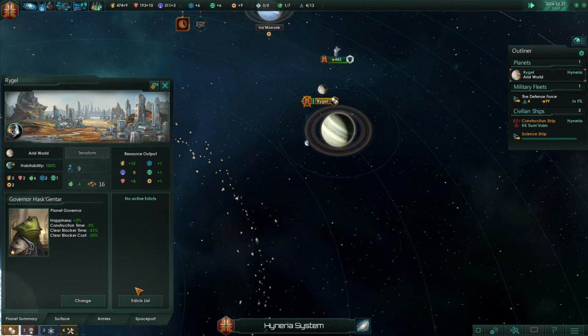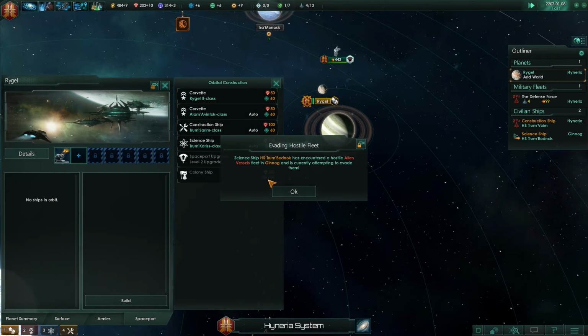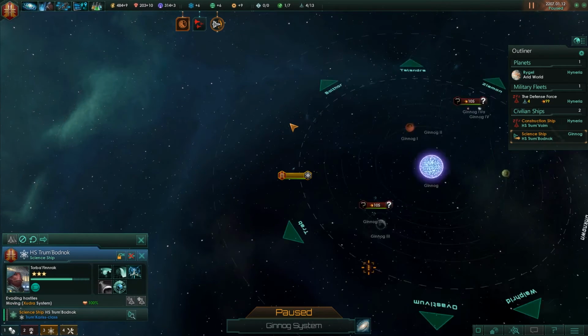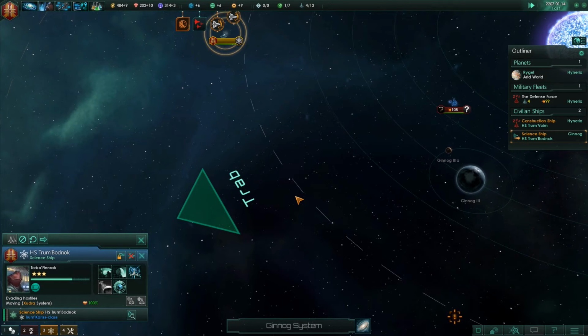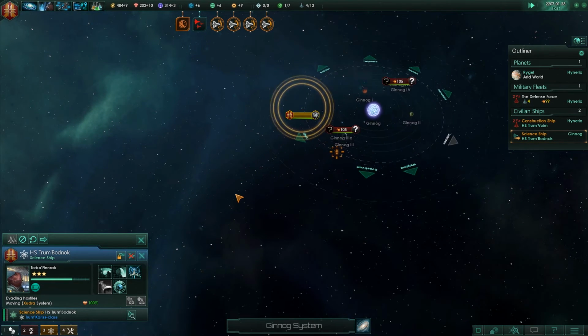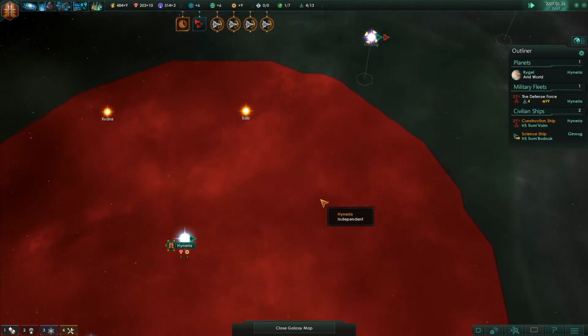So how long until I can actually build this colony ship? It's 350 colony ships, and then it will take basically a year. Oh no! Did it encounter them anyway? I told you to be careful. Evading hostile. Yes, okay, so you can't go anywhere. Okay, fine. Let's go back then.